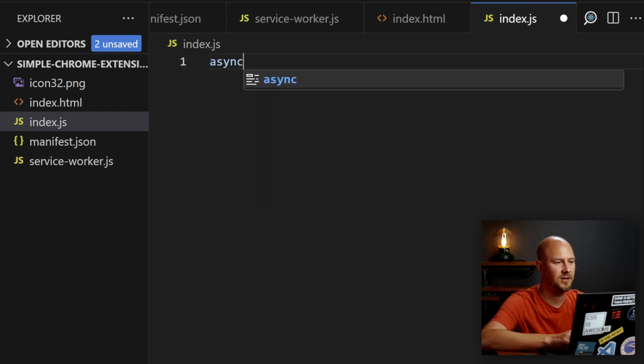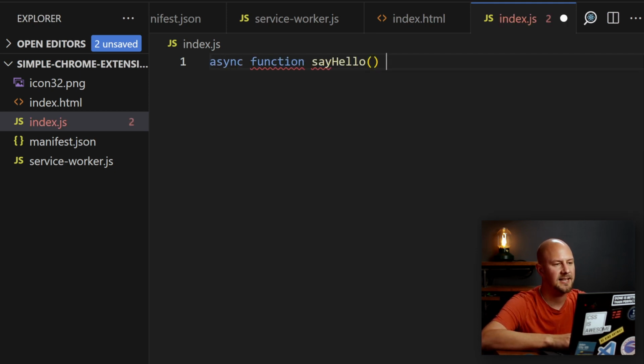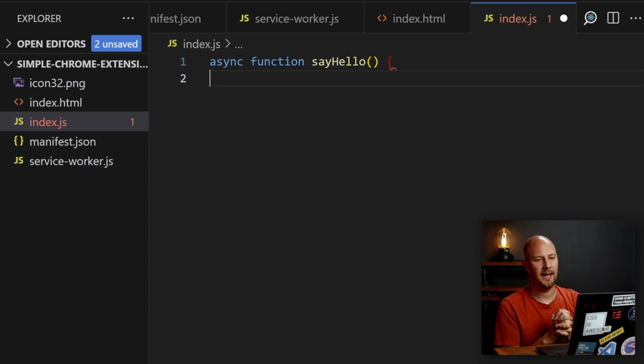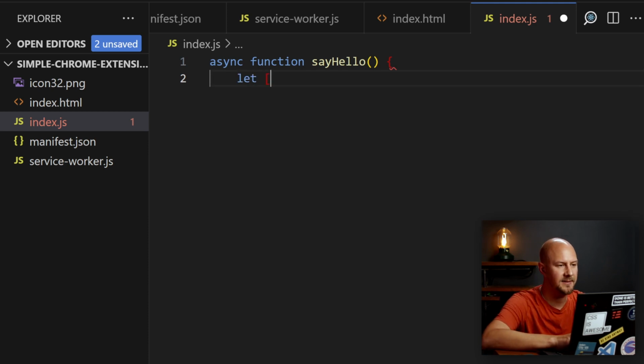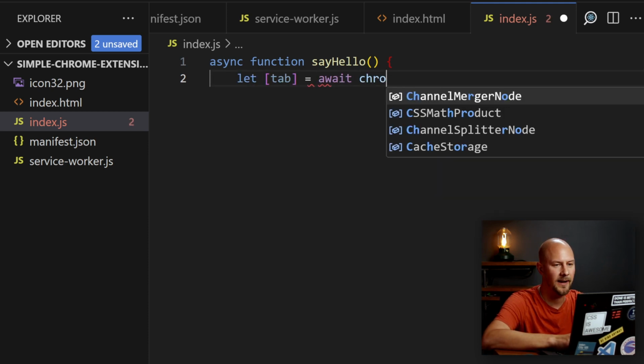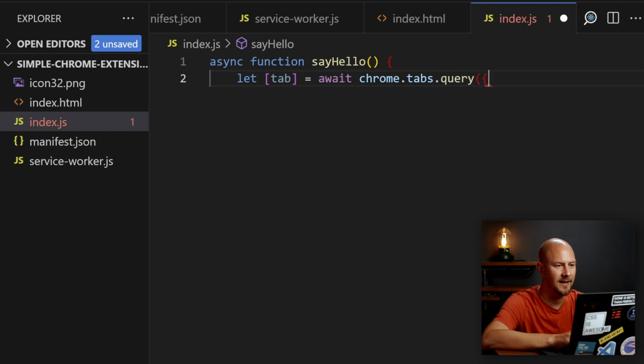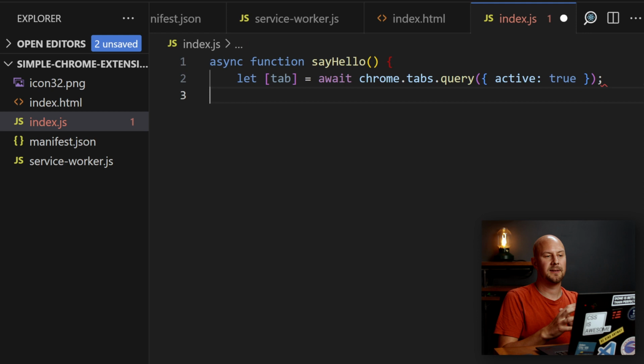So let's just create a function that says function sayHello. And what that will do is we're going to have to call another Chrome API here. We're going to have to call chrome.tabs. So if I do a new tab and then do await chrome.tabs.query and pass in active: true. So what that's going to do is it's going to query the active tabs in your Chrome browser window, and it's going to pull out the tab that's currently active. So when we're browsing on example.com, that'll be the tab that's got example.com in it.